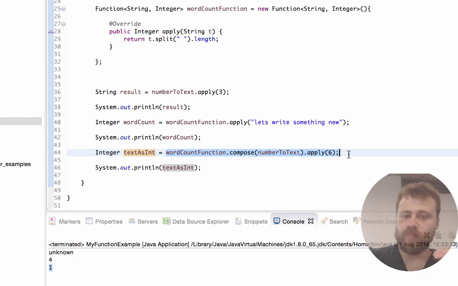You may chain more than 2 functions by using compose, apply, whatever you want, and at last you need to supply a proper argument. In the next video, I will show you the rule for chaining. See you then.